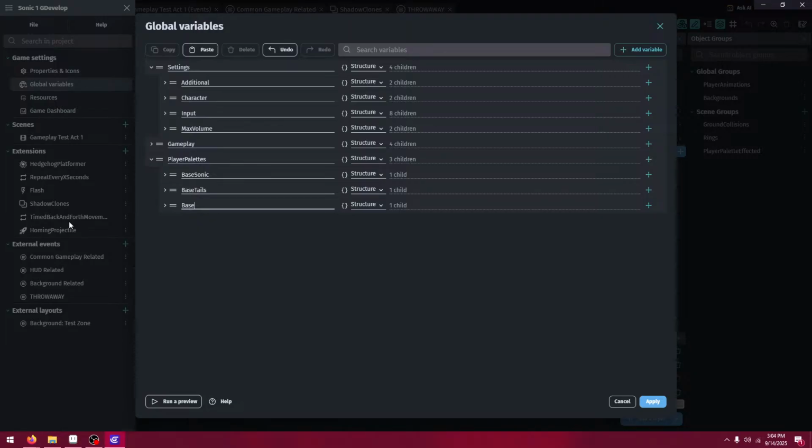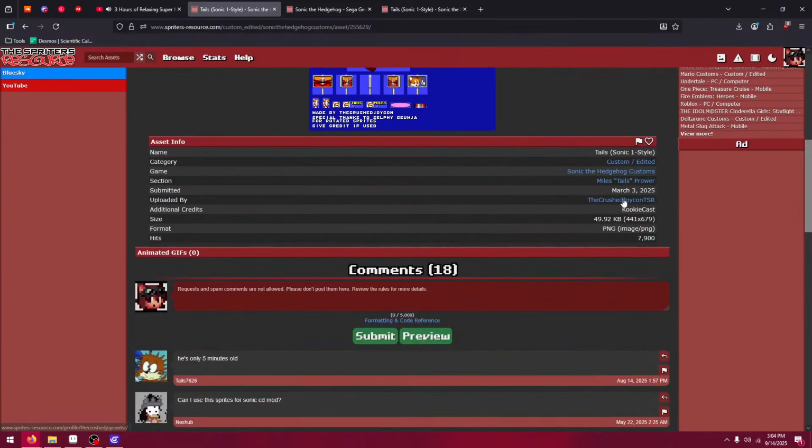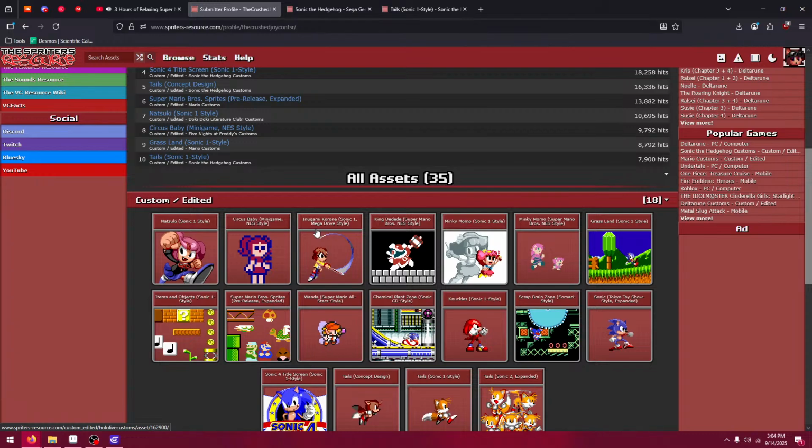I usually go in between. But they are making an updated version of their original sheet. Actually, is it on the Spriters Resource already? It is! That was sooner than I expected.